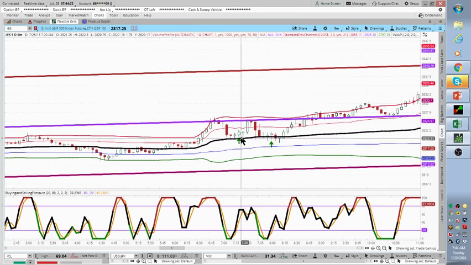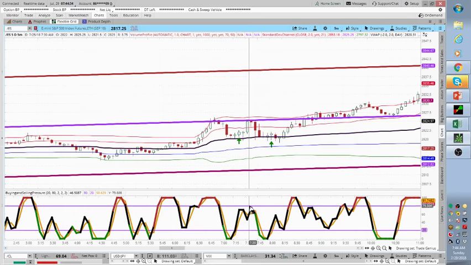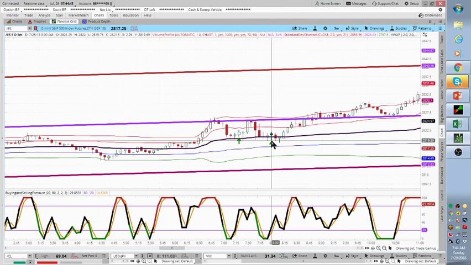It got up to R2, and we got overbought again, started to roll down. You'd be out of that trade. But this trade here is worth a couple hundred dollars for you right away. And then it comes back down to VWAP again, and we got another slingshot. And this time it ran the rest of the day.